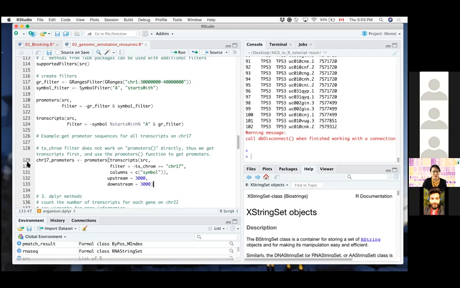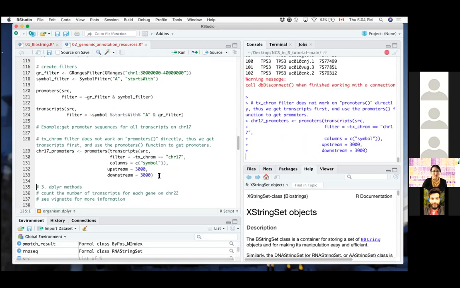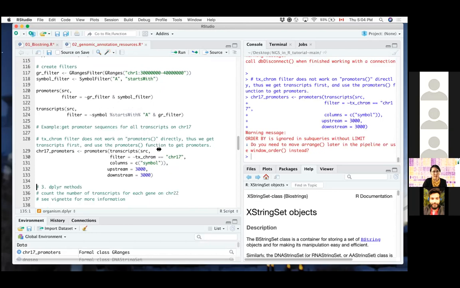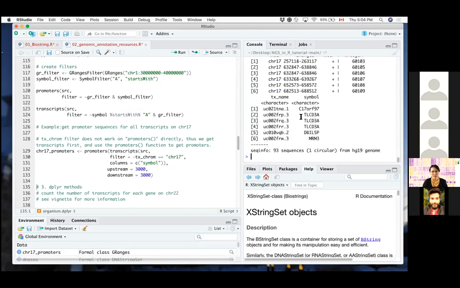And I'm just going to jump to this example here where I want all the promoter sequences on chromosome 17. The filter I am using is tx_chrom equals chr17. By running that, I should be able to get all the promoter regions on chromosome 17.